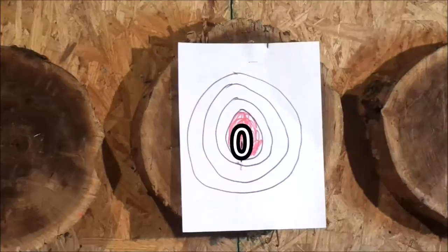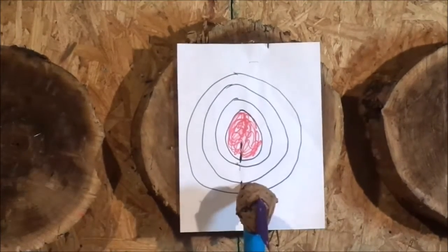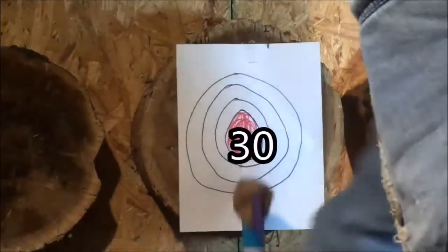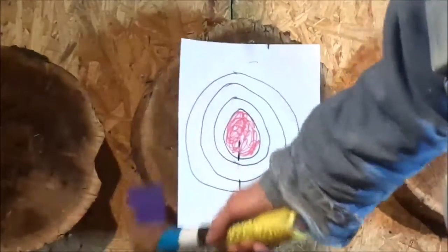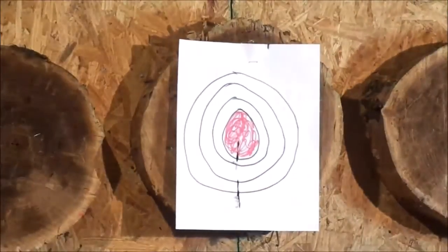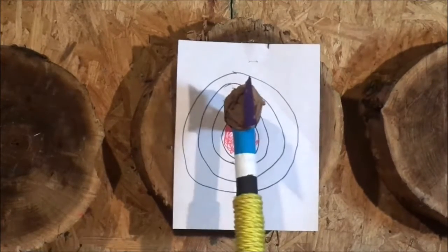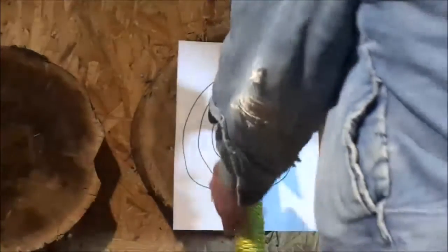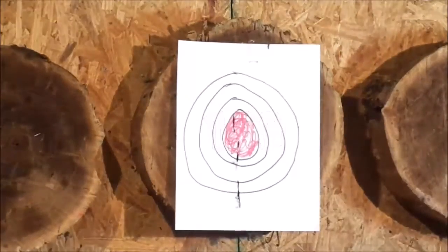I better pay attention, stop talking. Oh, there's 10. No, that's 30. One staple didn't go very far. Oh, I think we got a bullseye. See, and that's throw five. So that's another 100.